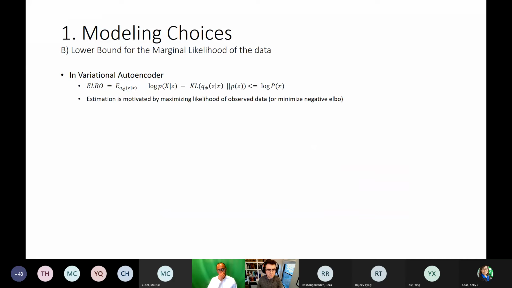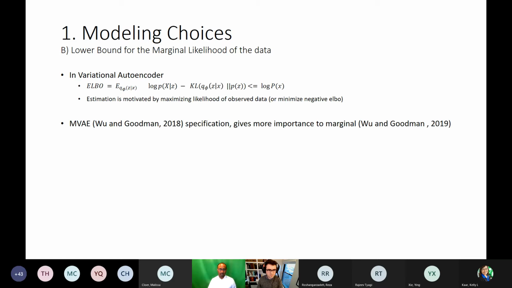The other element that I found interesting is when we typically talk about variational encoders, we talk about estimations where we are trying to maximize the marginal likelihood of observing the data. But it turns out that the traditional multimodal variational encoder, it's funny that I should call it traditional given it's a paper from 2018, but I guess I've spent so much time looking at this paper, seems to give more importance to the marginals rather than the conditionals. And so I know we didn't get to talk about this in the presentation here, we didn't get to hear about it.